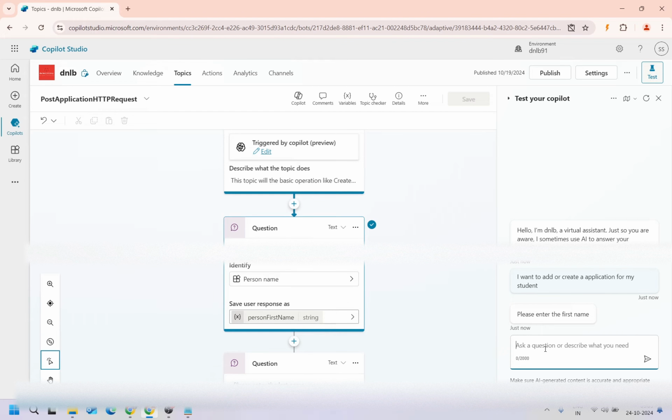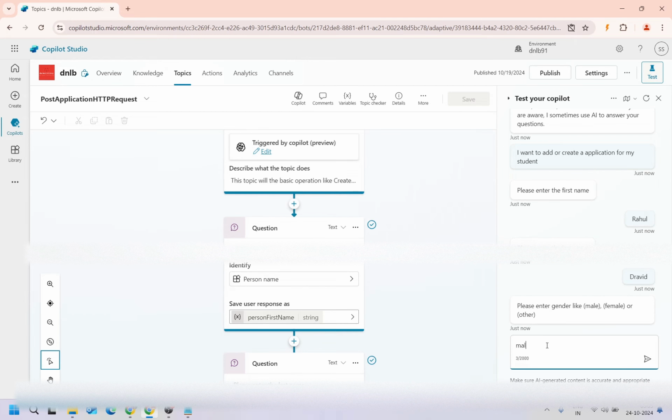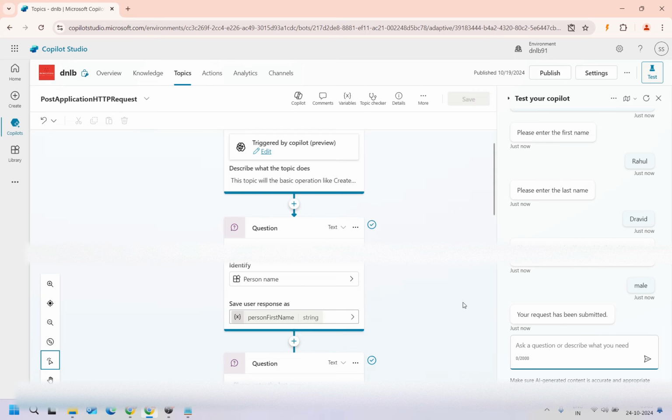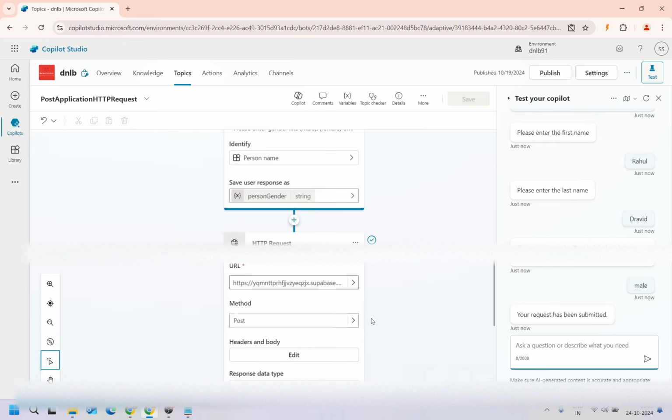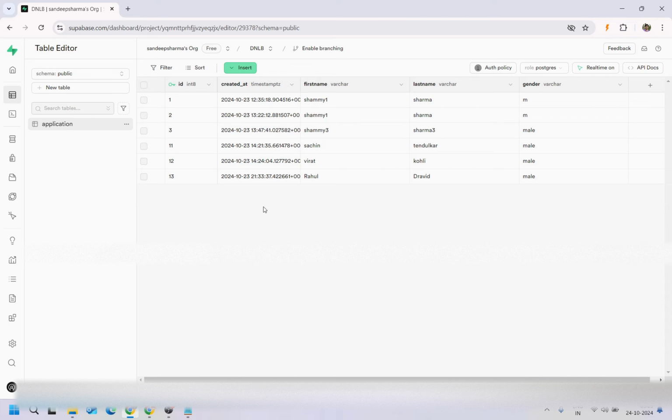I'll give the first name as Rahul, then last name Dravid, and gender, I'll give male. Now it is making the API call and has submitted the request. If I go to my application, you can see Rahul Dravid has been inserted here as a new row. So like that, you can make the HTTP call.